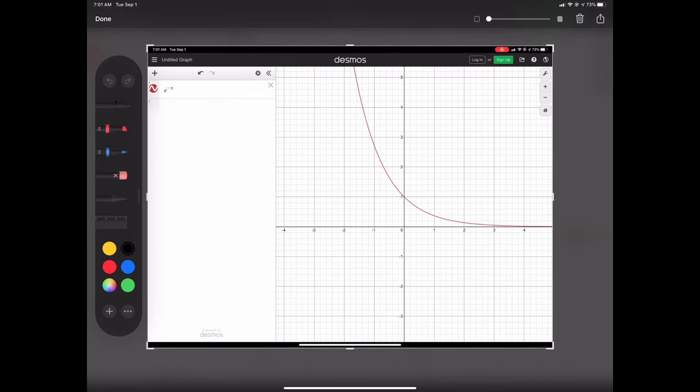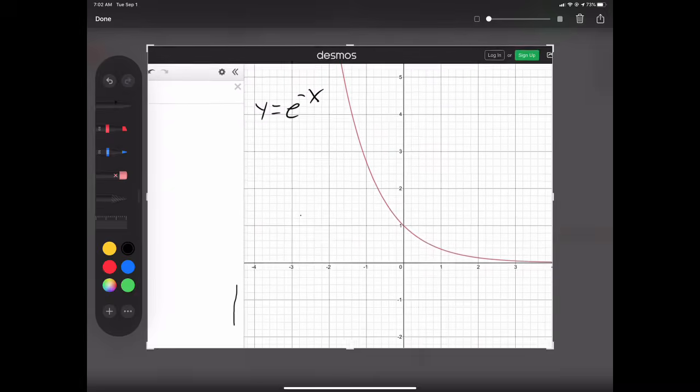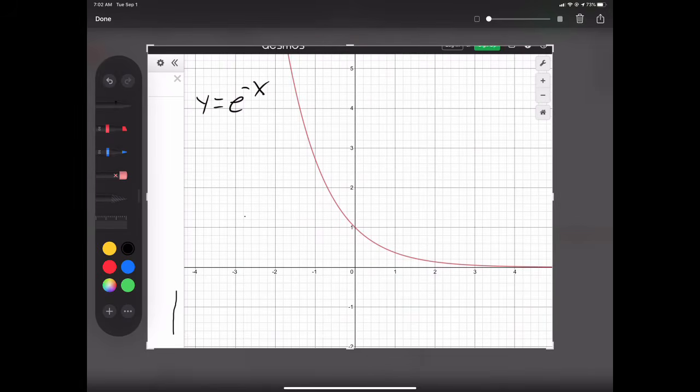All right, so this is y equals e to the minus x. So what's happening here? Well, when you put a minus on your x, you reflect it over the y-axis. So it's the same as e to the x, but reflected over the y-axis. So now you have a horizontal asymptote to the right, and it goes to infinity to the left. So that's what's happening here. So you have to understand the end behavior of that.